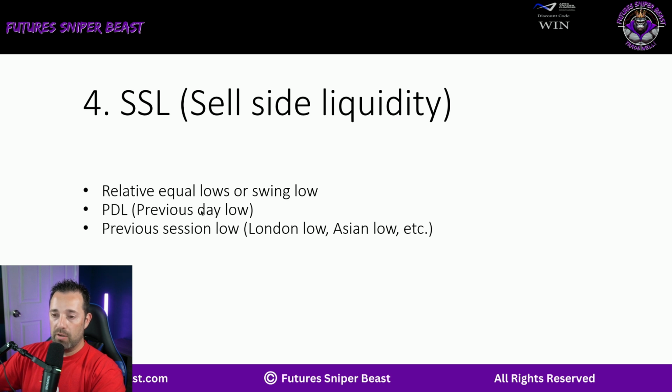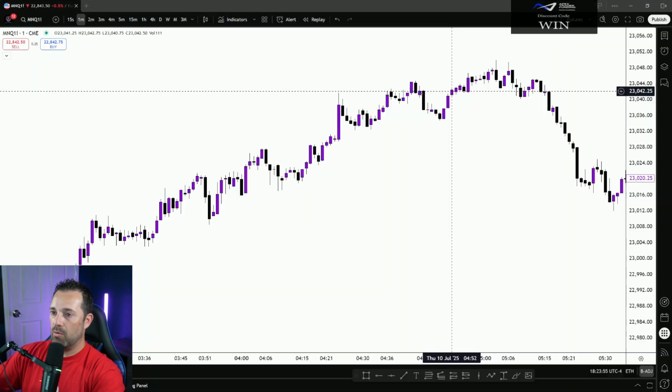It can be previous day low, PDL, previous day low, which is if you take the entire day from the day before, the very highest point and the very lowest point, that is previous day low, or a previous session. So if I trade the New York Open at 9:30 a.m. Eastern time in the morning, the session before that is the London session. So if there's a London low, the lowest point of that London session, if price never took that out, there may be some sell side liquidity there. So at each one of these points, you're going to look at sell side liquidity. Okay. You'll hear me refer to sell side liquidity a lot.